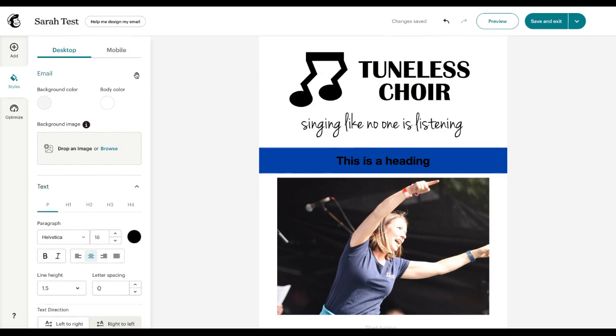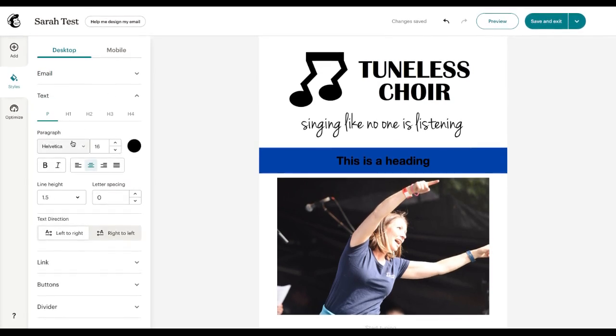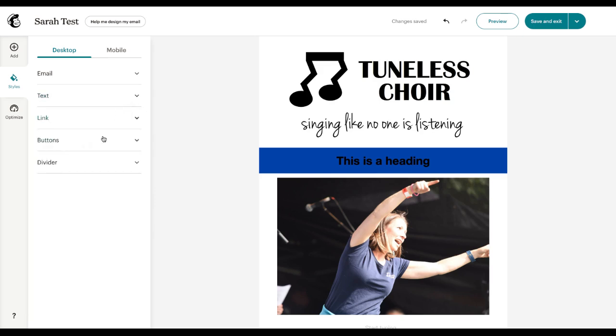And then the text itself, you can set the font and sizes for paragraphs, heading 1, 2, 3, and 4, as well as the colors. So you can do all of that in here, and that will then carry throughout the whole email whenever you've set those different types of text. And the same applies to links. So links will be styled differently according to what you've set at this point, and it's mainly the colour and whether it's bold, underline, italics that you'll do.